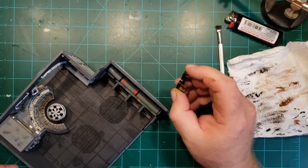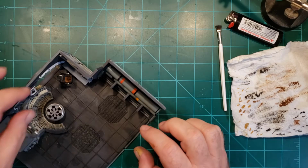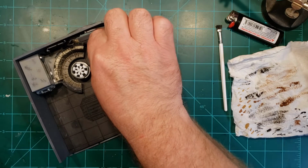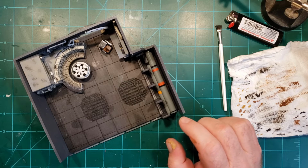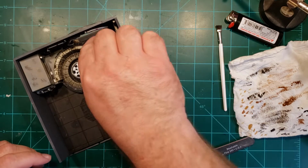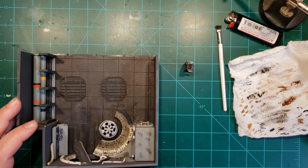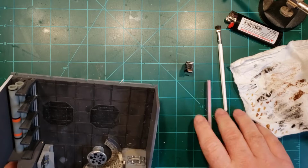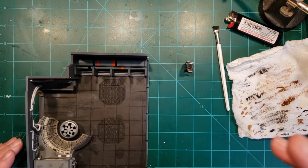Let's start with figuring out where we're going to put this. So, because it's pretty much dry, I'm thinking right here. What do you think? We'll put it at an angle. We could even move it up a little bit, something like that. That looks good. I don't know the best way to identify where that's at, but one of the things I want to do is rough up that spot so I can make sure that the glue sticks. So I'm going to just rough up a spot there. Boy, look at that. Clean the crap out of that spot. That's fine. We'll see. If I have to, I'll touch it up after the fact.